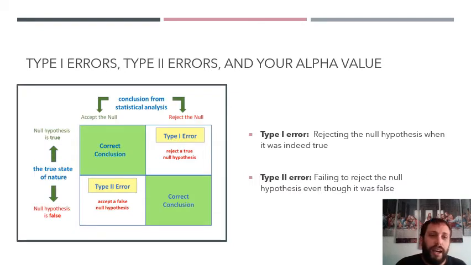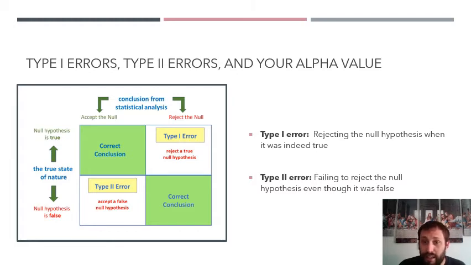Now, I wanted to go ahead and also talk about something called type 1 and type 2 errors. You should have read about this in your book when we read about the statistics section. However, I decided to wait a little bit to talk about it because it relates so much to hypothesis testing. When we do hypothesis testing, there are two types of errors that can occur, and you set yourself at risk for them every single time you run a hypothesis test.